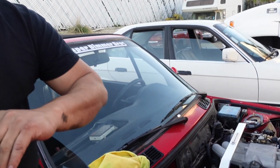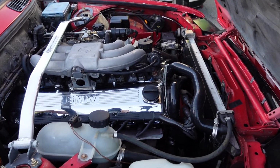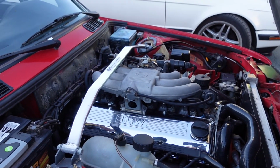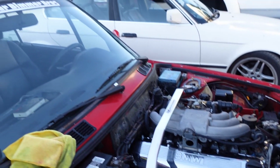One of the things that has come to our attention is that some E30 members don't value their vehicles as classics, and that's not what we're here to push onto you. But we do want to tell you that we value our cars. It's not a brand new vehicle, it doesn't have air conditioning, but it does have all the quality items that we seek out in a classic. So all the extras, such as the chrome valve cover and the silicone hoses, will keep this vehicle lasting a longer time. And who knows, maybe it'll become an heirloom for someone out there who actually values their vehicle as such.